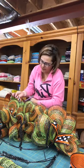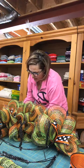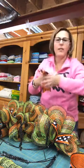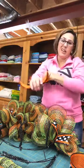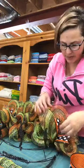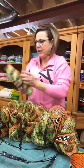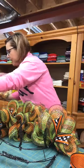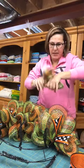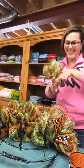It's called Deco Mesh. D-E-C-O Mesh. And you can get it at any craft store, or you can get it at the dollar store. I don't know, do you guys have Dollar Trees there? Because if you have Dollar Tree, you can get it there. You can also get your ribbon there. But yes, Deco Mesh is awesome stuff. It sticks to each other pretty well. And it's real glittery. So if you're going to use Deco Mesh, then you're going to want to have something down on your table to protect it. But it's easy to work with, as far as making stuff.